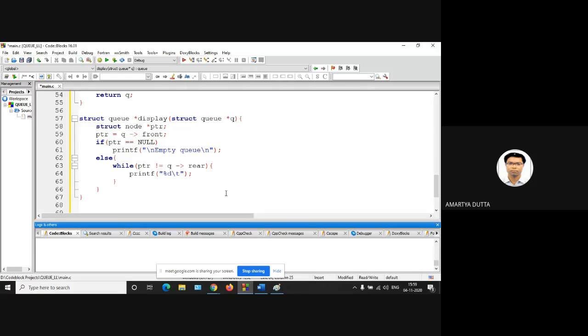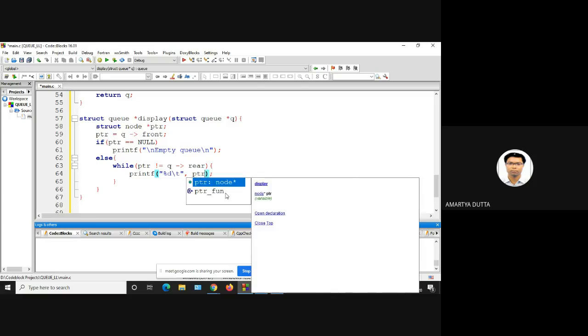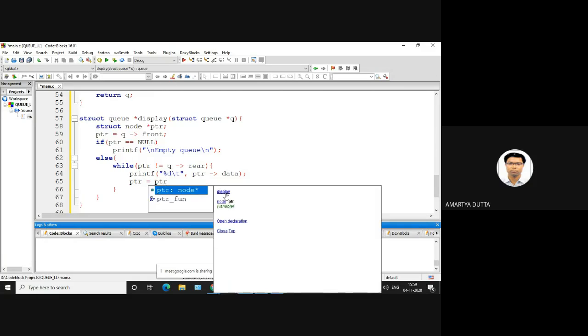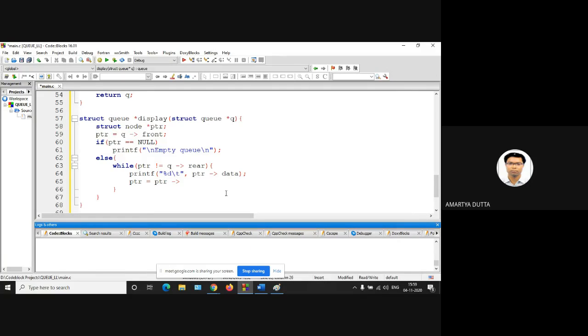You can use the tab, and just write down the data part of the PTR. Now you have to advance. So advancing means PTR is equal to PTR next.